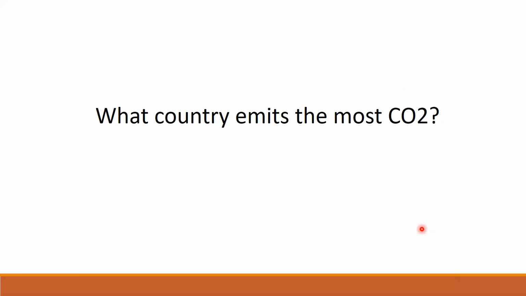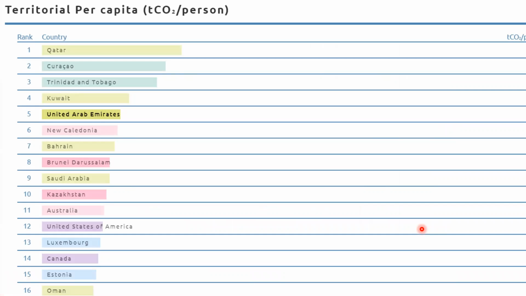I'd like to ask this question. What country emits the most CO2? Think about it. What comes to mind for you? The reason I like to ask this question is because this is actually a clickable slide. You can click on this one and it's going to take you to a website and you can play around with this. If you look at gross, absolute numbers of carbon dioxide going into the atmosphere, what you will see is, yes, in fact, people have this stereotyped idea that China's at the top of that list. And China is very high up on the list.